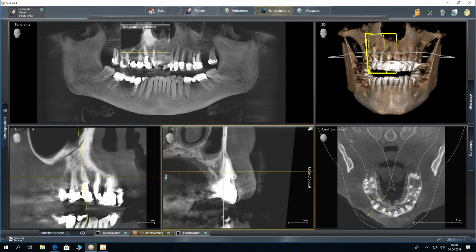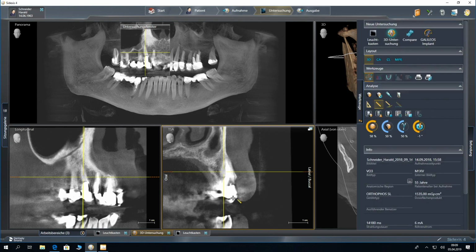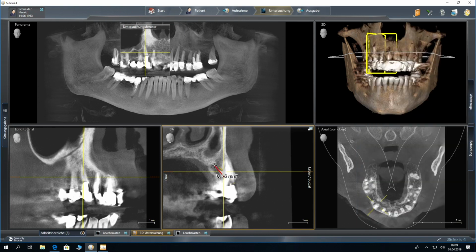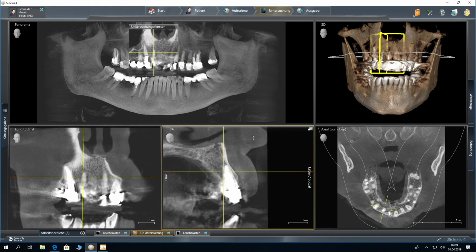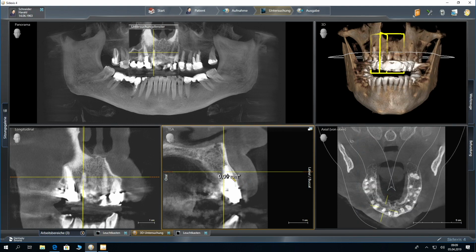We see it's not an easy case because it's quite a big root. This was very much to the buccal side, and I just pulverized the root. So we kept all the buccal bone. My idea is that we are going to place an implant, of course, in the middle of the bone like this. So it will be a 14, maybe even with an internal lift to get it even more stable. This is very nice and easy, quite a short root. And there we're going to place, I think, a 40 millimeter implant.